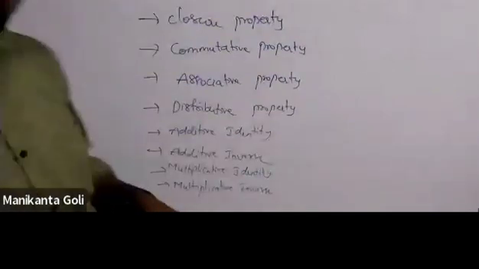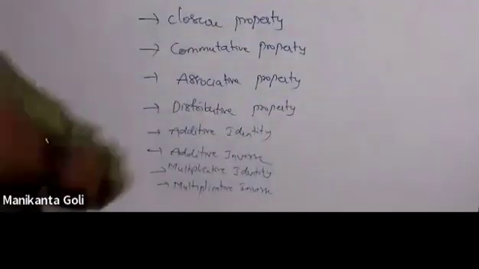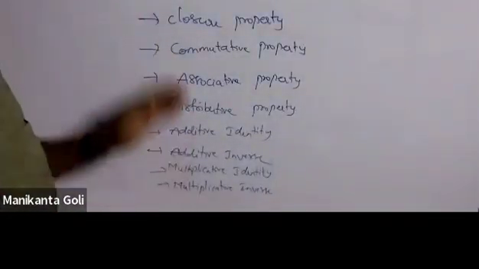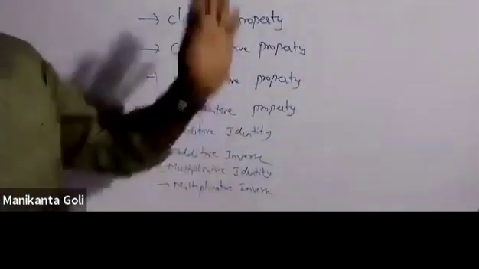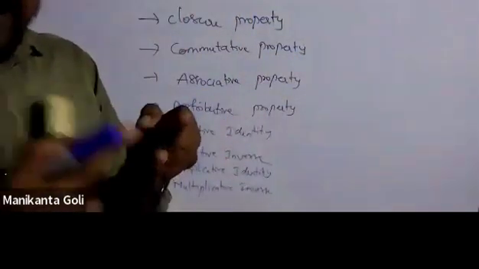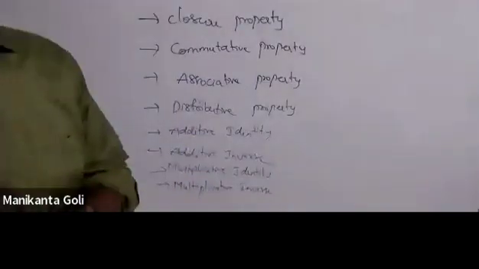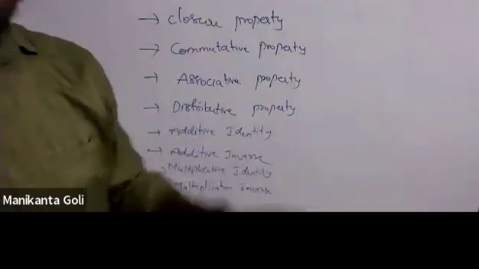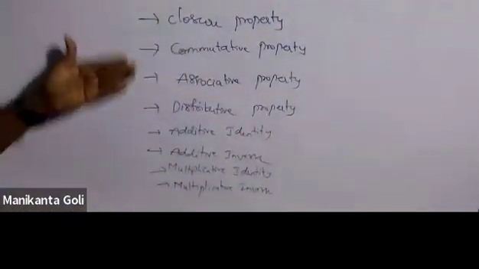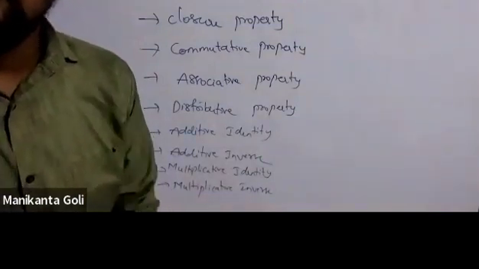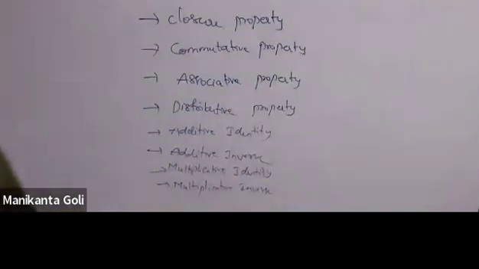Right. So next, see, Nana. First we discuss these properties, and these properties apply to natural numbers and whole numbers for 6th class, integers for 7th class, and rational numbers for 8th class. This is the concept. So first we want to know about the properties. Do you know the closure property?